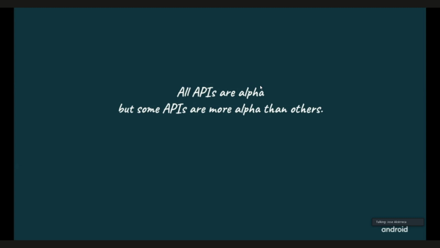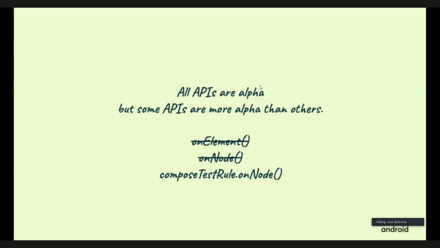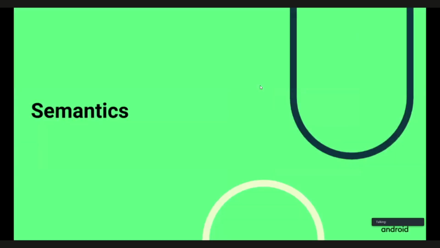This means that the APIs are starting to get their final shape, but some parts are a little bit behind. And since testing has impact on so many parts of the toolkit, the APIs that we're going to see today have a big chance of getting tweaks until beta and stable. So always check the documentation for the most up-to-date information. Otherwise, what I'm going to show here today is probably already a lie.